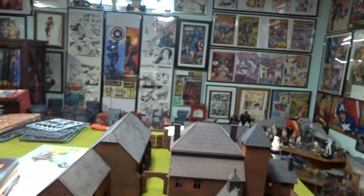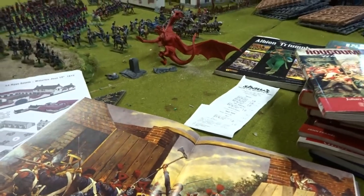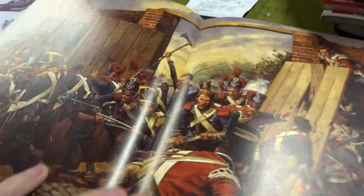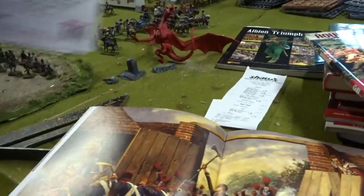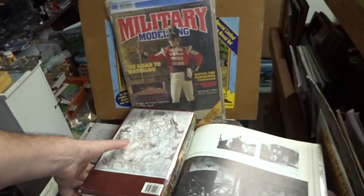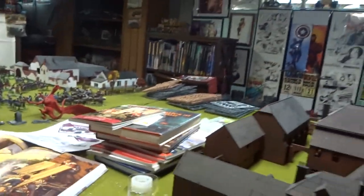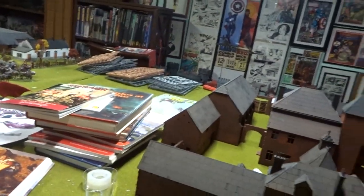Yep, and why I say that is because if you remember, I got the William Britton's closing of the gate, the north gate, right here. Okay, so that being said, I broke out some of my Waterloo books to do some referencing, and I realized that I made a big mistake, and I just rectified it.